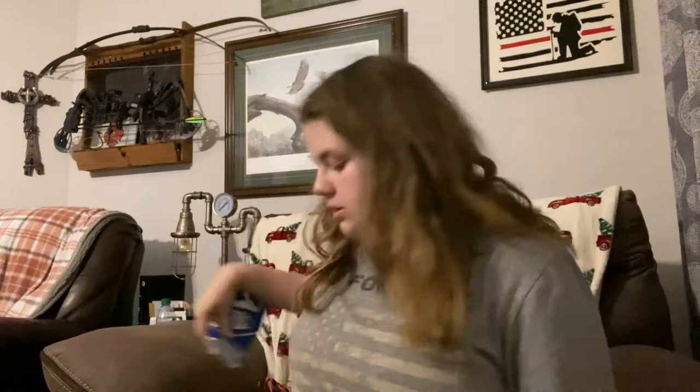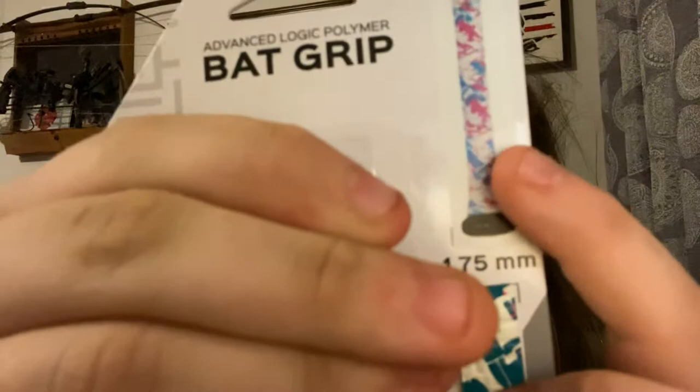So, these are nice. Next, I'm going to show you the spare bat tape that I have in case a teammate or something needs it. I have Voligan red, white, and blue bat tape. And then I have more Voligan. It's supposed to be cotton candy, but it came out like a darker teal than I expected. If you see right here, it's supposed to be a light baby blue and pink, but it's dark teal and pink.